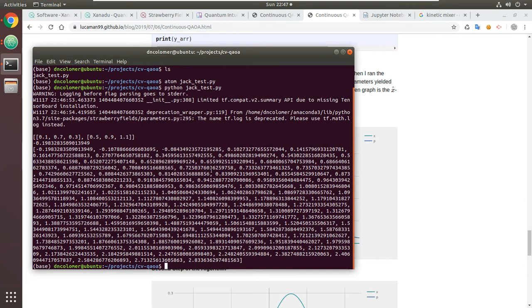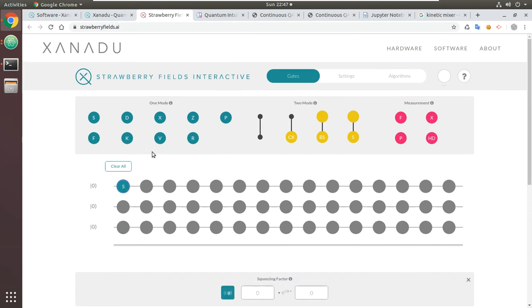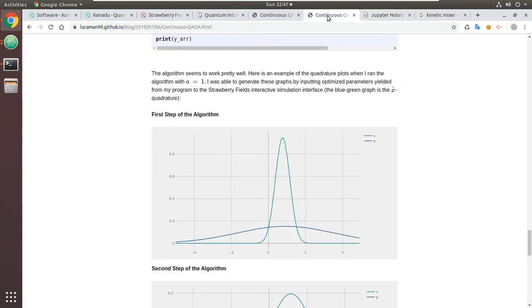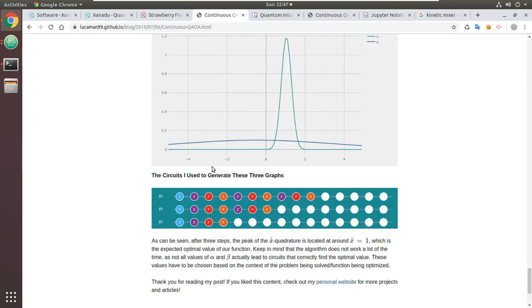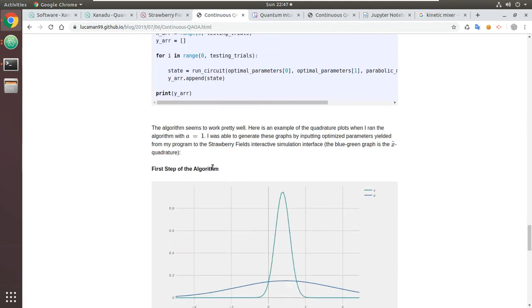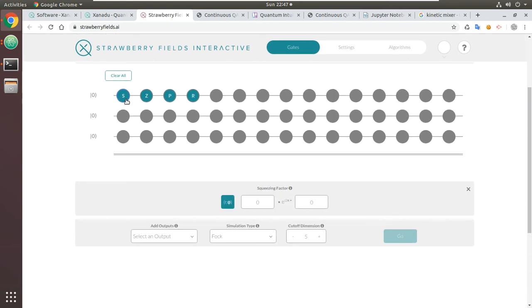Okay, so here we go. So first is an S. So S, Z, P, and R. Now, it's a Fock simulation, cutoff dimension 5.